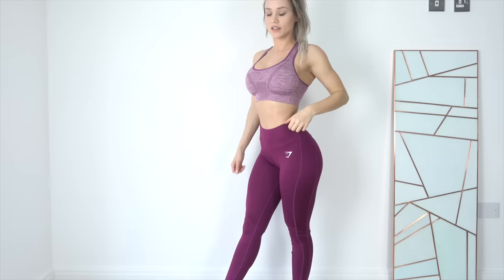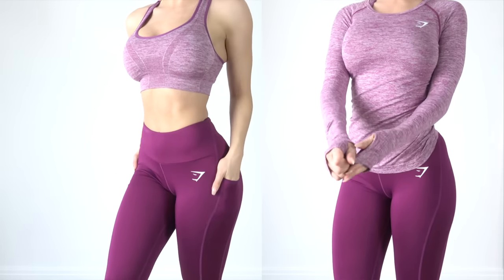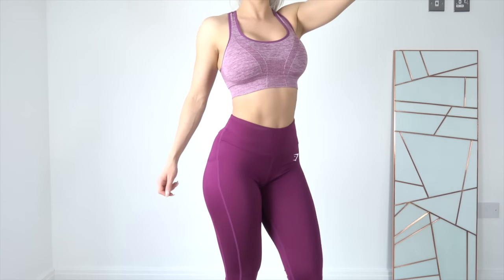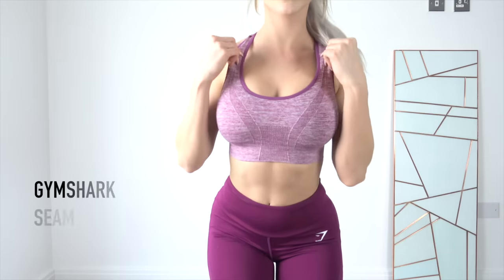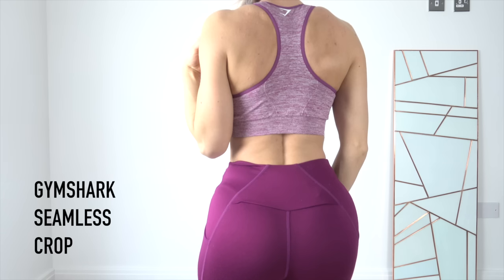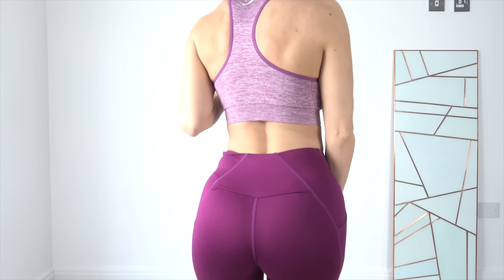Next up is look number four — I'm in love with this look. I think it looks really nice and put together, just an easy throw-on set that you know is going to look really nice at the gym. Shown here I have the Gymshark Seamless Bra in Plum paired with the Gymshark Sculpture Leggings also in Plum. This bra is the most comfortable bra that I own. The straps — I can't feel them at all, yet I still feel really nice and secure. Some of my Lululemon bras are just too tight on the traps and I've been having trap pain lately, so I've been reaching for these bras like every gym session.